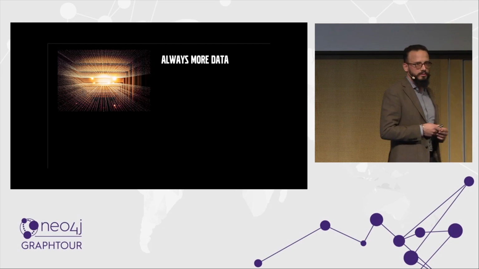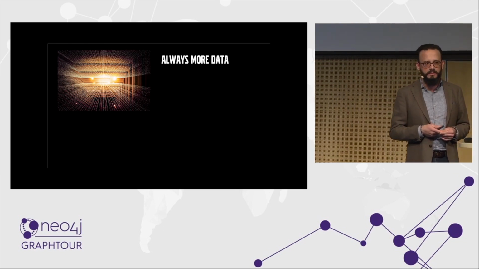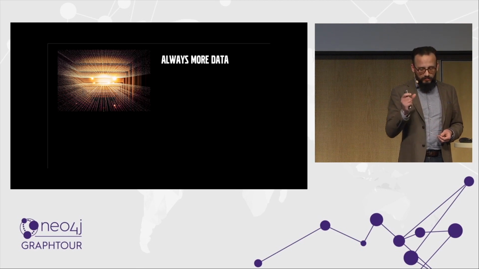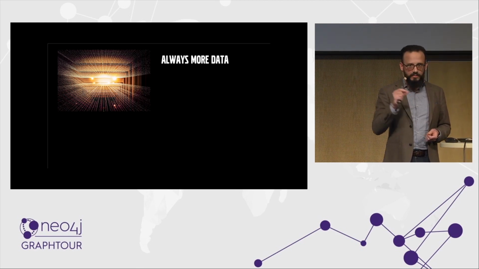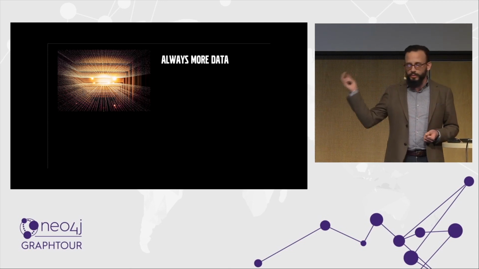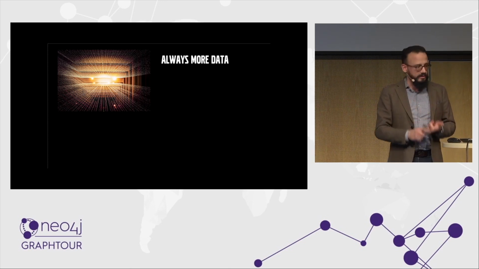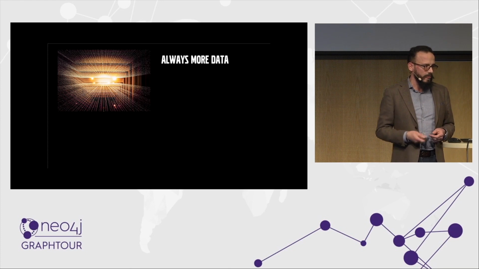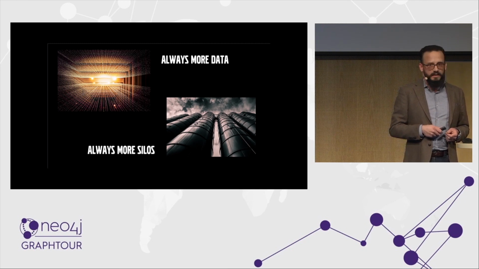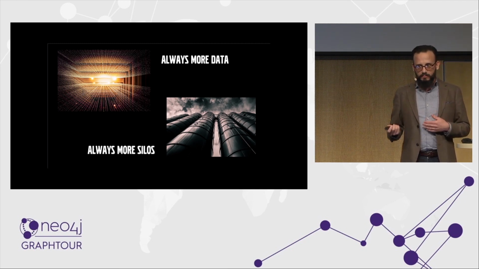And we also want to understand the essential part of the complexity in our product, so that we can manage it. The essential part of the complexity is the absolute minimal level of complexity that needs to be there, so that we can deliver all our promises, together with quality, safety, and convenience. So how do we do that when we need to deal with always more data, and this data is organized in always more silos?